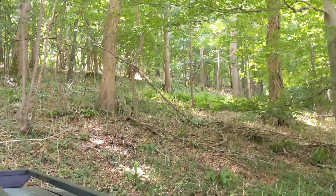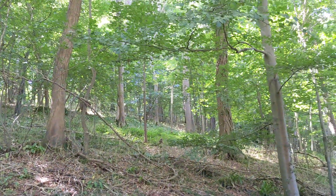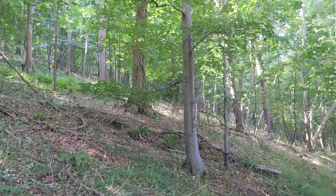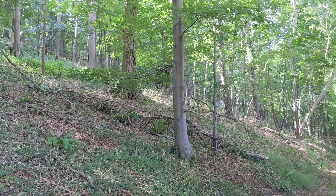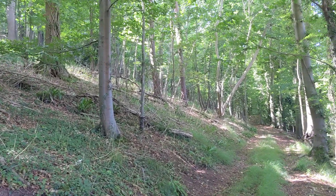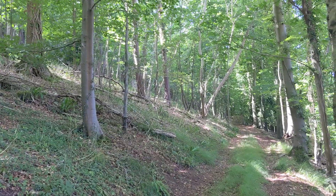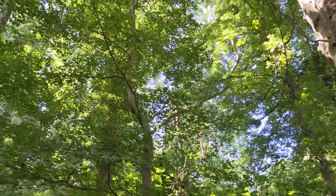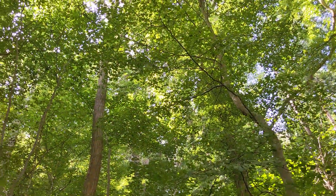Quick look at the woodland today — it's very sunny and warm. It's meant to be 29 degrees today, which if you're not familiar with the southwest of England, that's quite warm for us. It is nice and cool, however, under the canopy, so we've got a bit of shade, which is useful because I'm going to be working in it today.